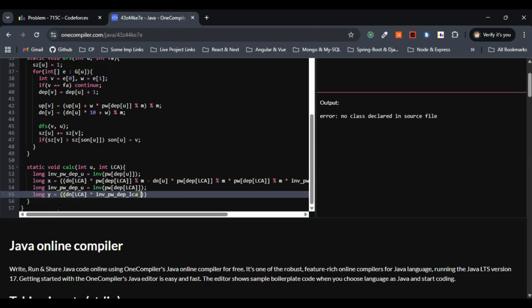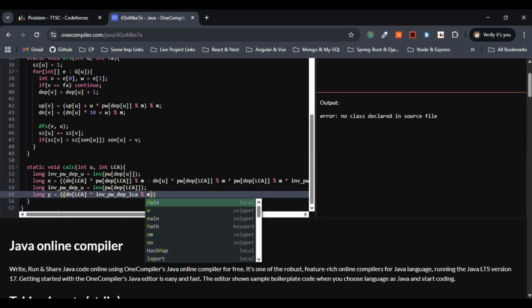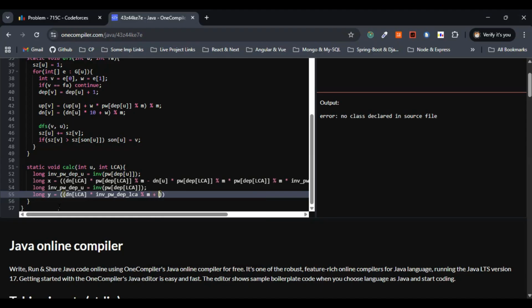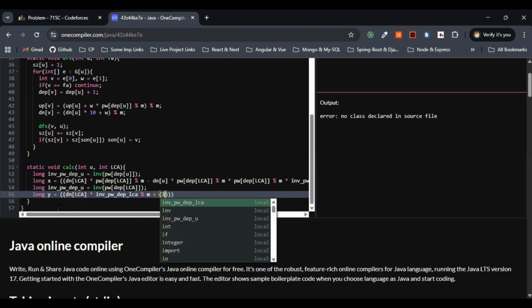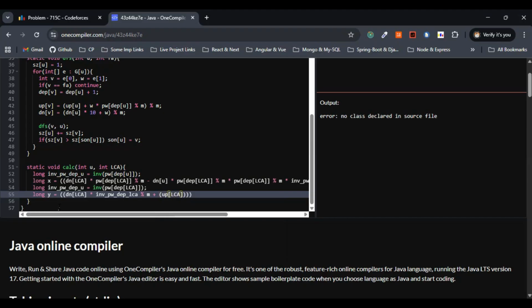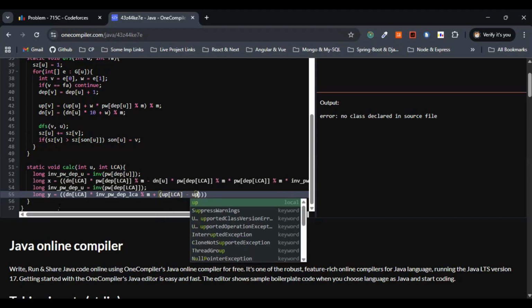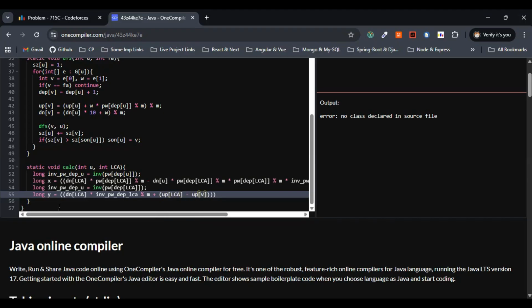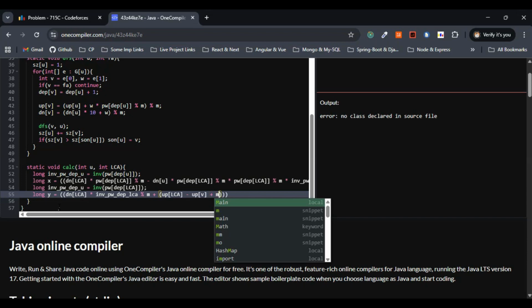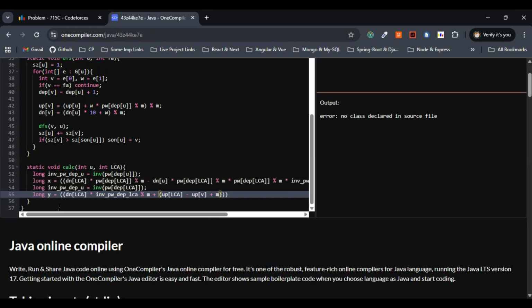Anyways, so let me go with modulo M here. This is fine. Modulo M. Sometimes I get confused. P of this one. LCA. This is also fine. Minus UP of V. This is also fine. V plus M. Yep. Plus M.